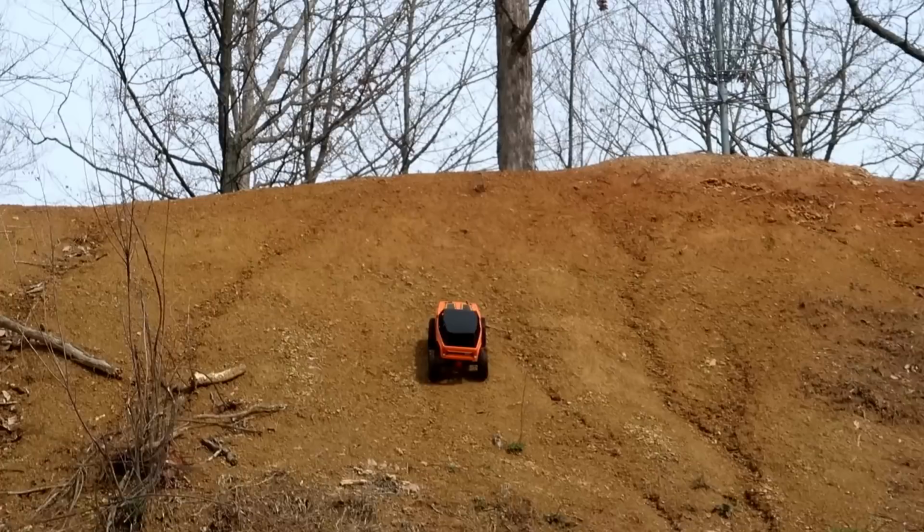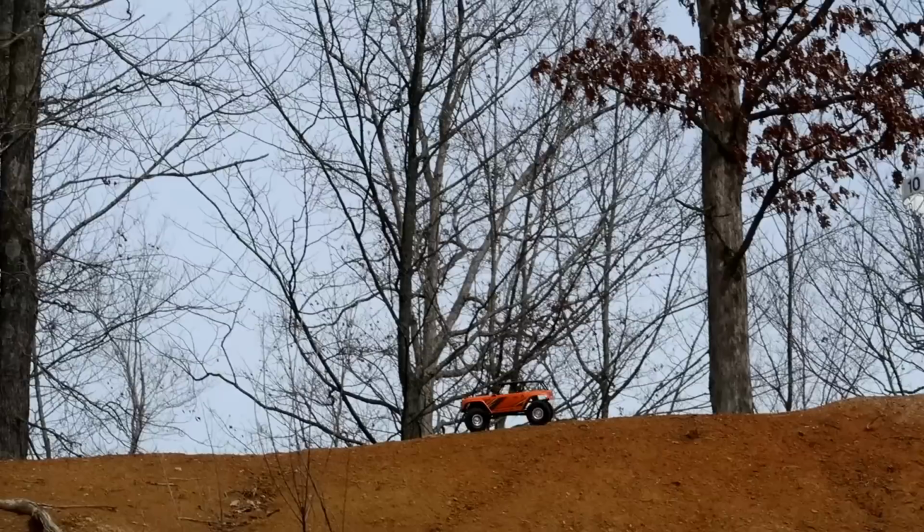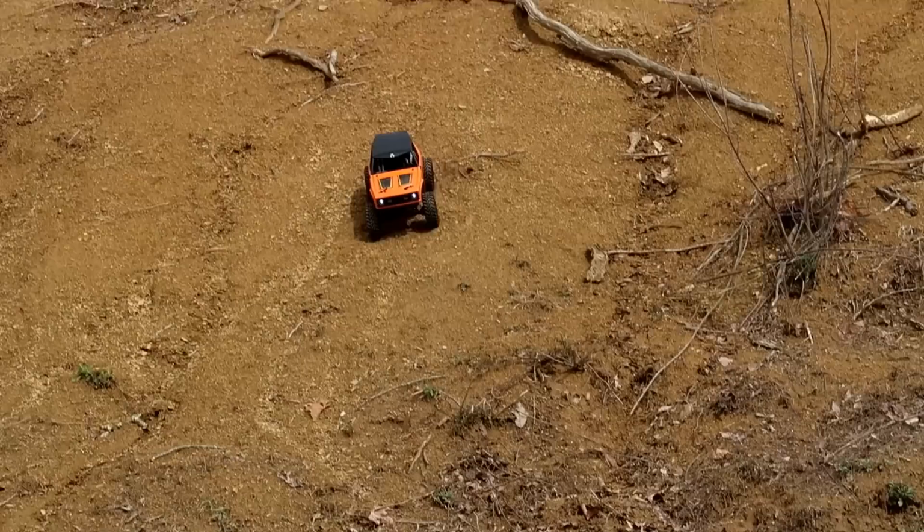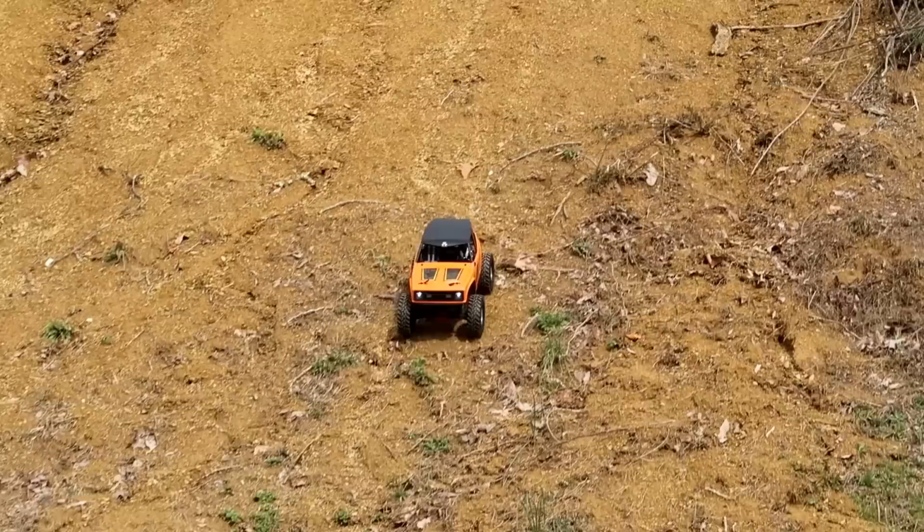Oh, that was easy. It blends in with the orange dirt. A little bit. That was about half throttle or so. Let's see, we got a new stick here. Oh, nothing, no big deal. Let's see, that is zero throttle going down. We've got the ESC brake on. Maybe, I'm not sure exactly how much that brake is on. I'm not sure if that's totally on, like 100% or not.